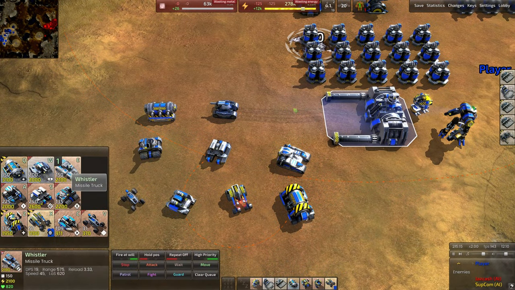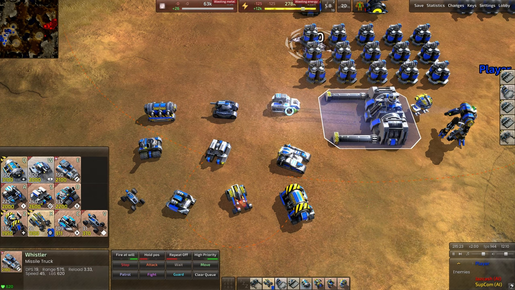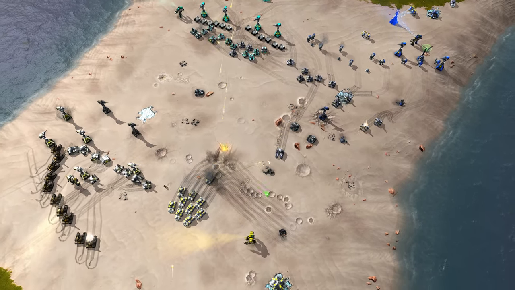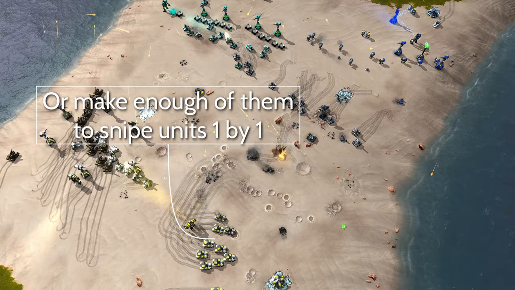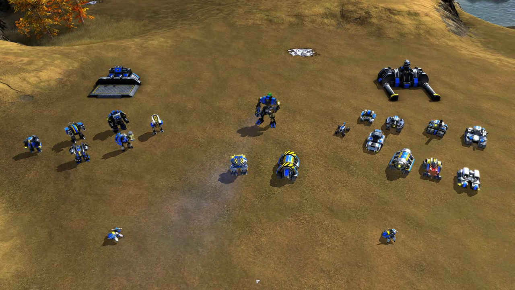And the last one, the Whistler. It's a missile truck with very low DPS but big range and line of sight, similar to the scout unit. It can also attack air targets. It might be very annoying to deal with because it can tickle you from a long distance. It's useful to have this around to provide vision for other units. Those were all basic units.